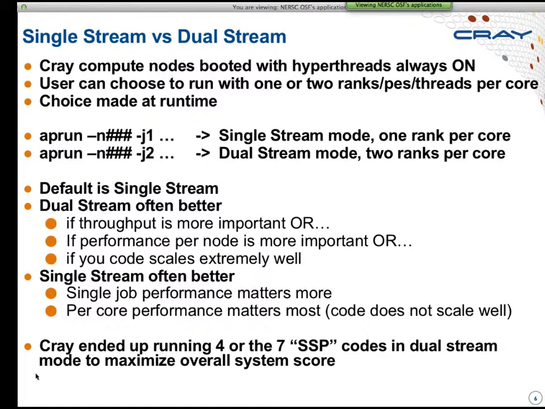And this is my bet with Nick, which I'll keep on bringing up because it really feels good, is that in the end, there's this concept of SSP codes that goes into the contract. You don't need to know much more about it, but according to the optimization function, we ended up running 4 of the 7 SSP codes in dual stream mode. And I'm not going to say that half of all of you guys are going to end up running with dual stream. I don't know what it will be. It could be less than 50% pretty easily, but I do believe there will be some multiple number of you that will find benefit in using dual stream mode.